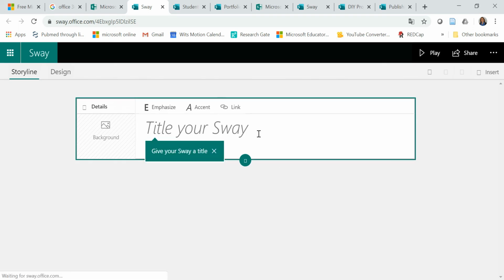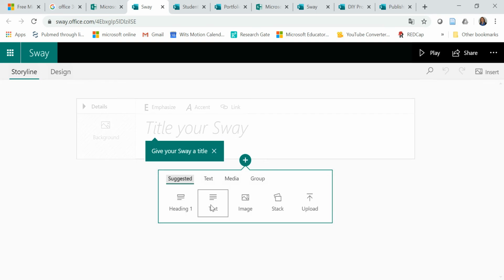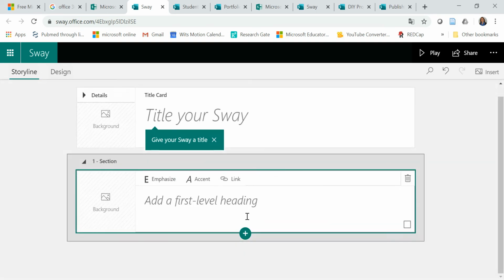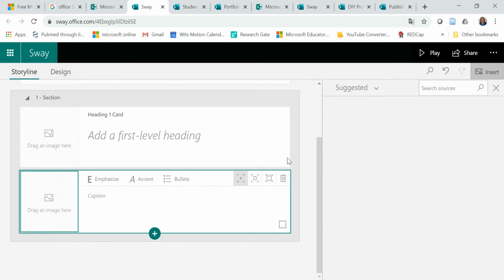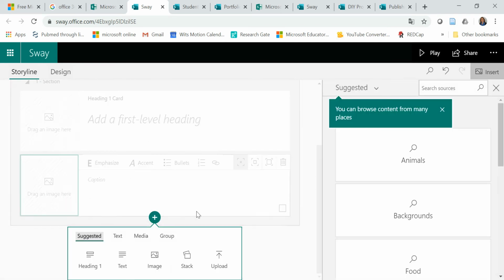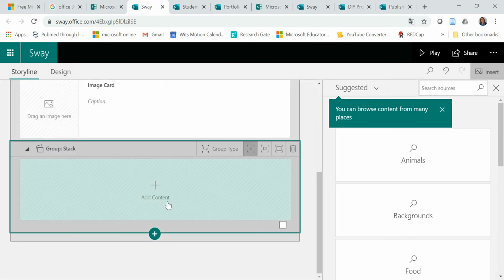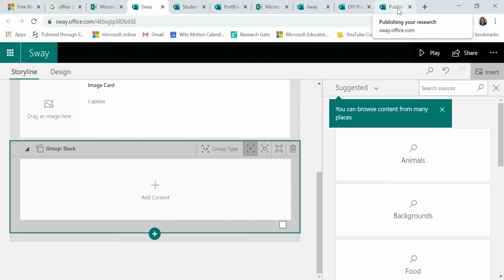And now, this video is not aiming to show you how it's being done, but just what can be done. So here, it's quite easy, you have your title, and then you choose what will follow. A heading will follow, let's say that. Next, we want to upload an image. And that is simply just follow this. We want to include a stack, which I'll show you what it looks like just now. So this is what is possible with Sway. And it's not even everything that's possible with Sway, it's just an introduction.